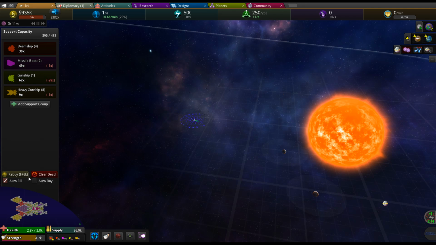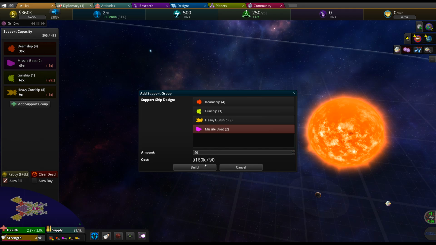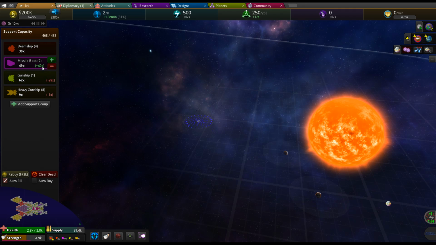We can go back and rebuy and refill up to where we need to be. We can add more to this thing if we want. We can make a whole new ship if we want. Let's add in some more. Lost a lot of gunships. Let's add in more missile boats. How many more can I handle? I think maybe 40 of those things. There we go. So we get 40 more missile boats coming in. We're just about 15 away from our max support capacity on this fleet. It can't get them yet. It has to go back home and grab them.